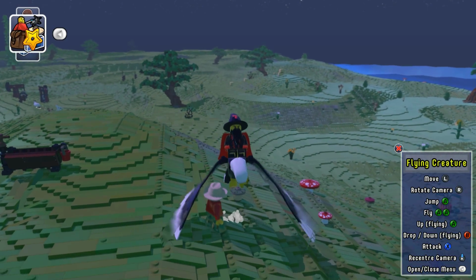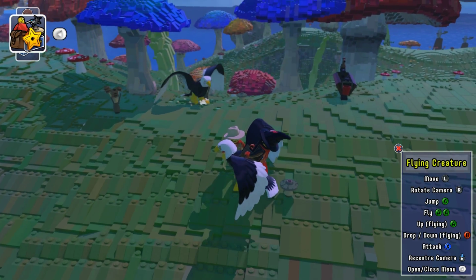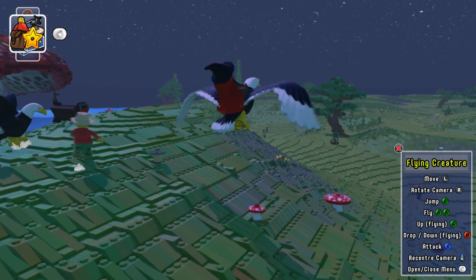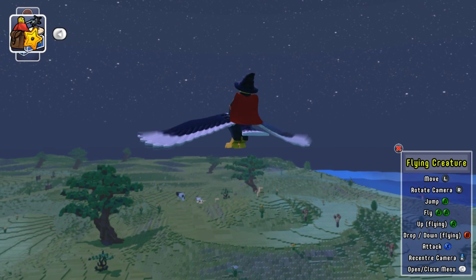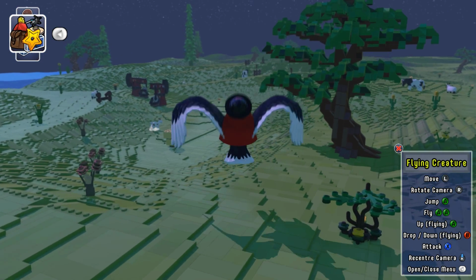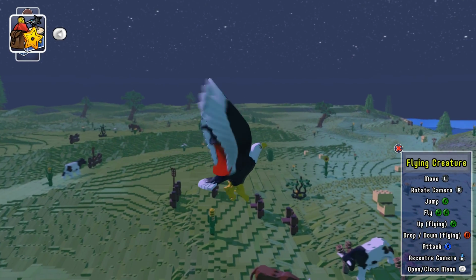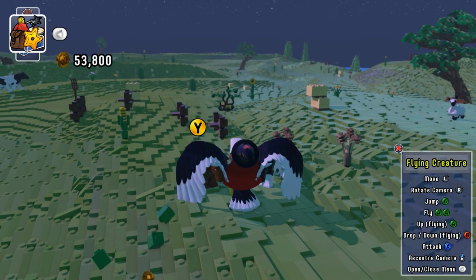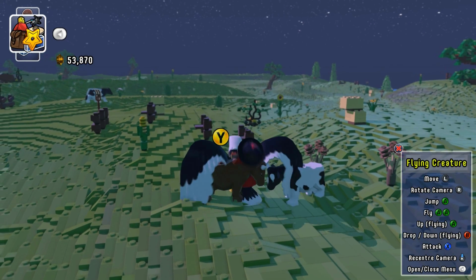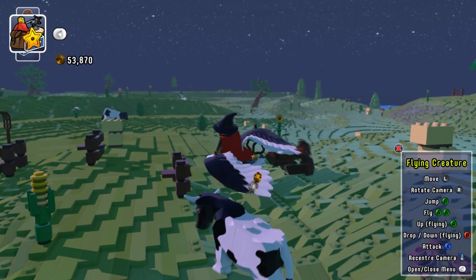Hello, farmer. What's up? I'm just hanging out on my eagle. You know, no big deal, man, whatever. I'm just gonna fly away now, like an evil warlock would. Ooh. Let's see, I wanna go up. Oh, can we attack with X, it says. Attack with X. We can't attack the cows, it seems. Interesting.